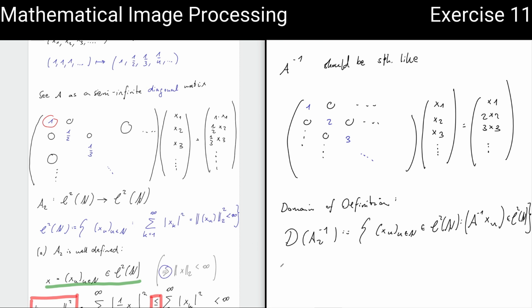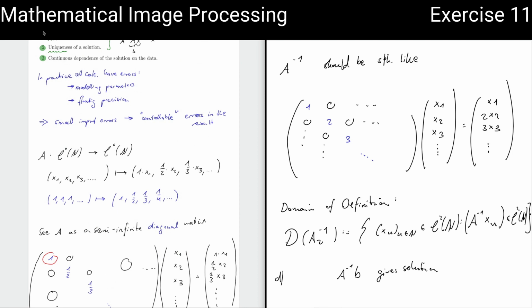So after this technical detour, what have we seen so far? So A to the minus 1 is an inverse. It looks good. In terms of matrices, if I have a linear system and I can calculate the inverse matrix, I can also determine the solution by just calculating A to the minus 1 times b. That gives me the solution. So in some sense we have already cleared that for our well-posedness question, existence and uniqueness are guaranteed. Yes, we may need to restrict the set of values that we allow for b to the domain of definition of A to the minus 1. But if we do that, then for these right-hand sides b, we can always guarantee that there is a unique solution.